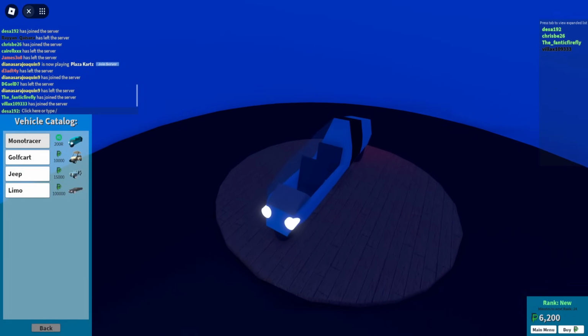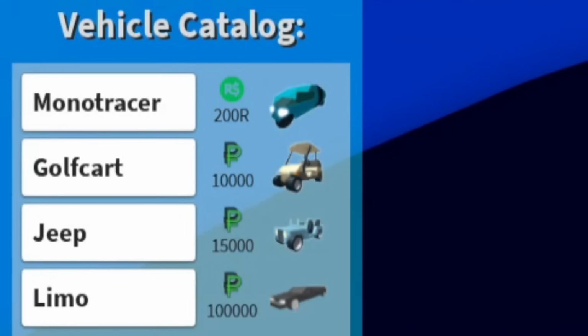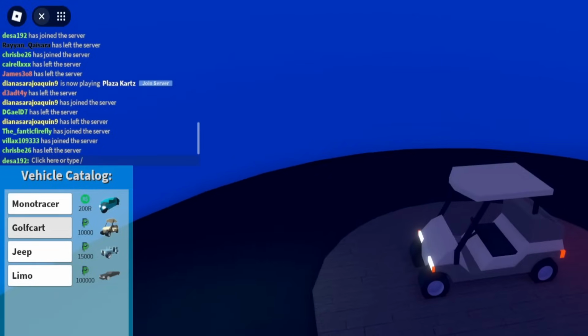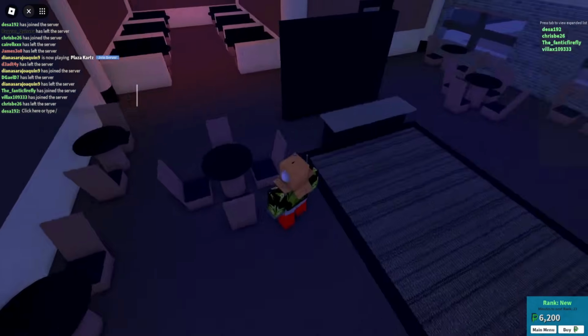That weird car though seemed like some kind of donator only vehicle because it had some special currency that you needed to buy it, and the rest just seemed too expensive. The Plaza is absolutely massive though. There's some cafe called Glow, which is pretty disappointing.